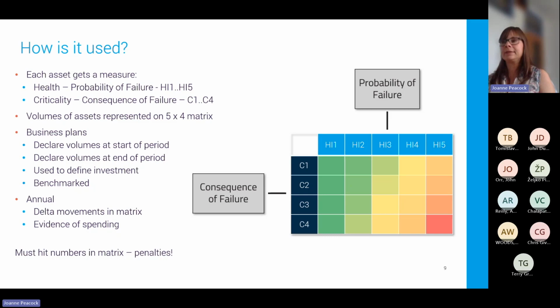So the probabilities of failure are banded into HI1 to HI5. So that's this part of the matrix, and then the criticality is 1 to 4. So HI5 is the worst condition asset, and C4 is the most highly critical asset. So C2 is an average asset.